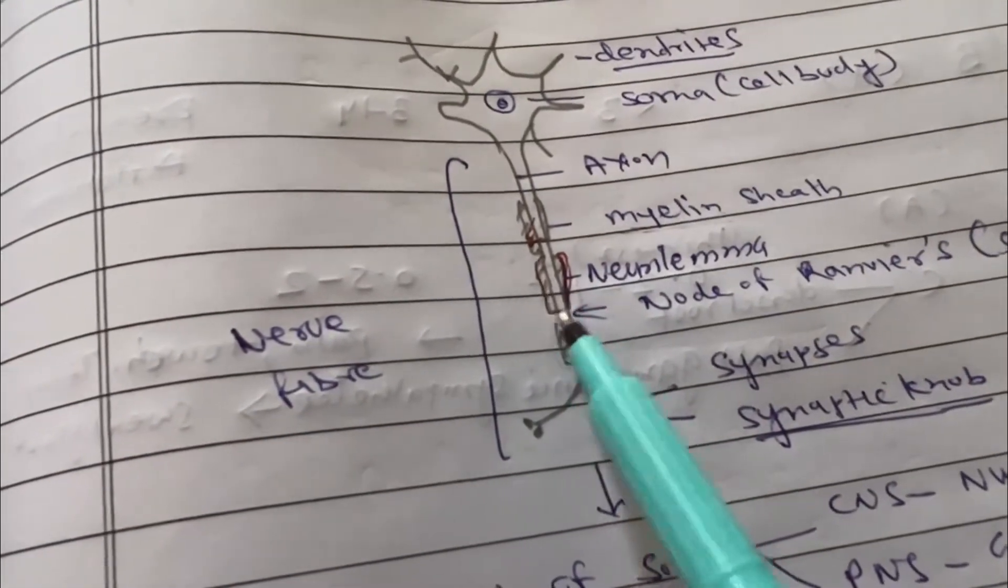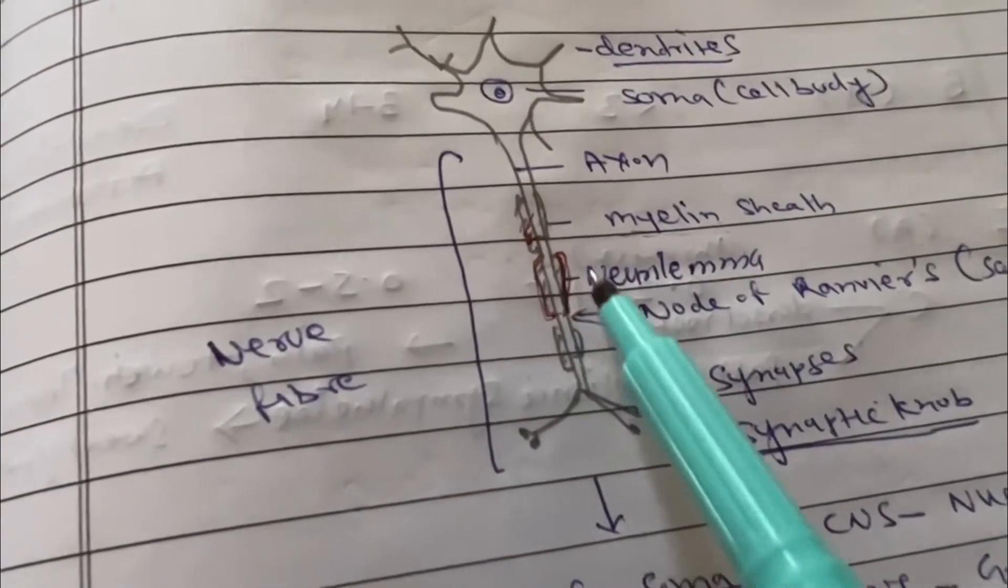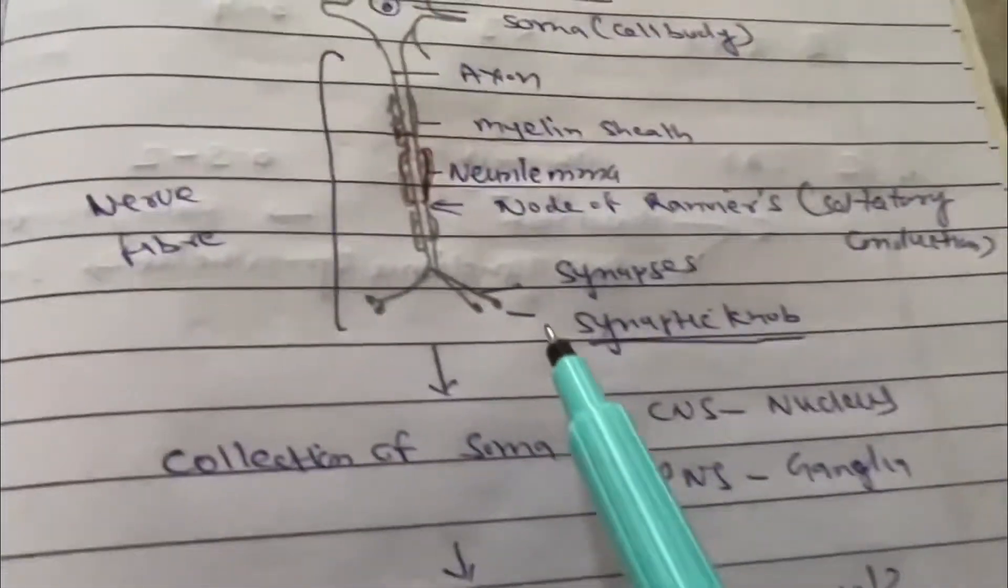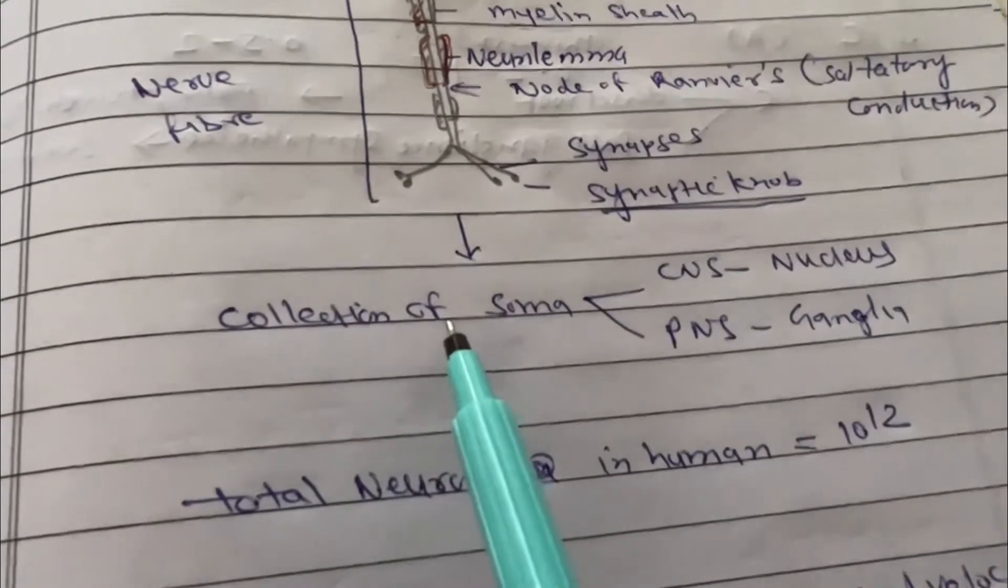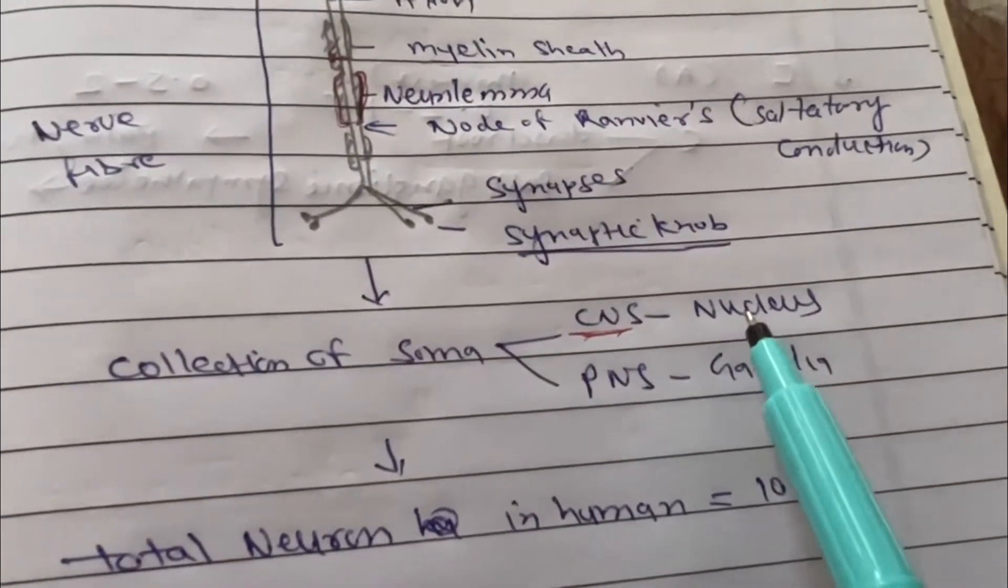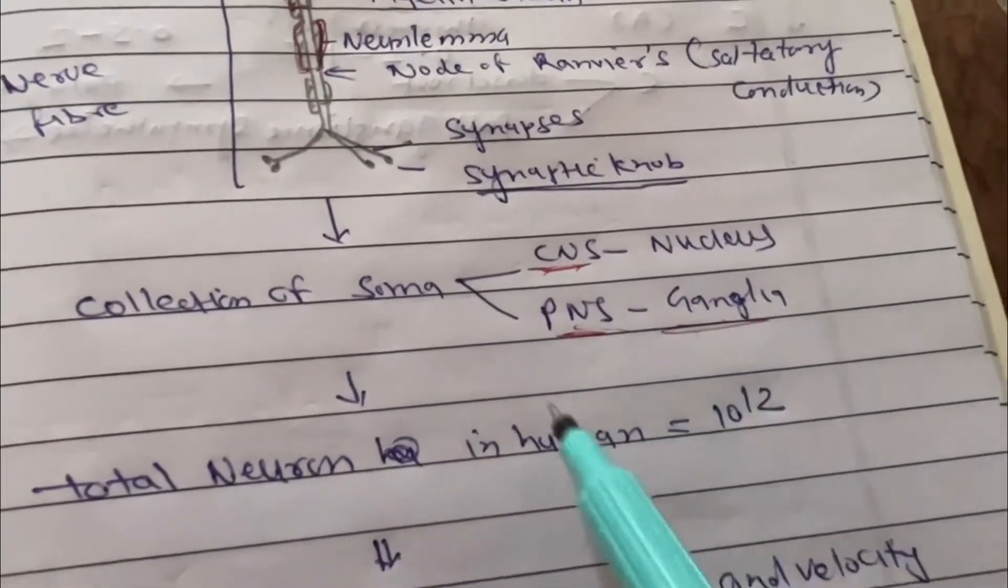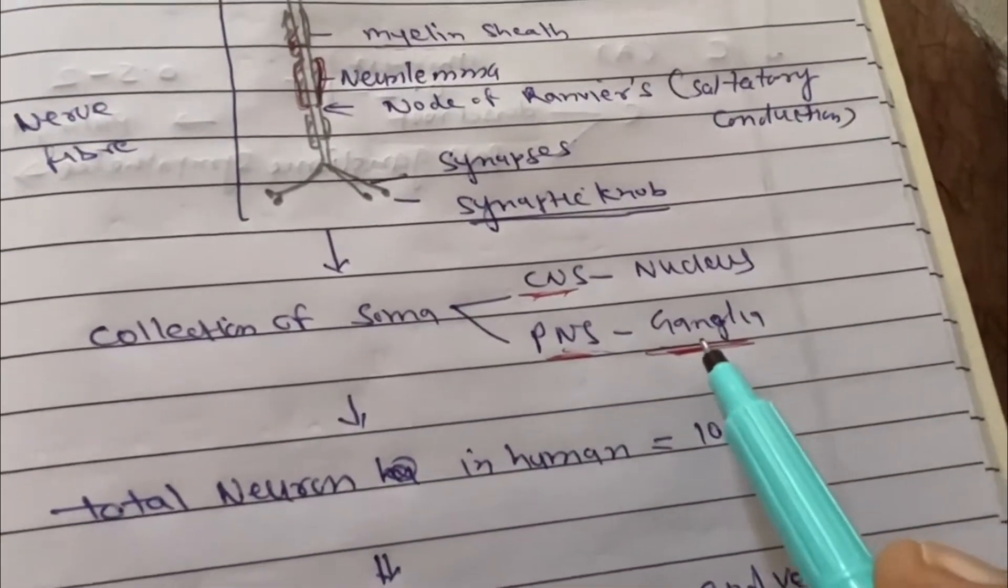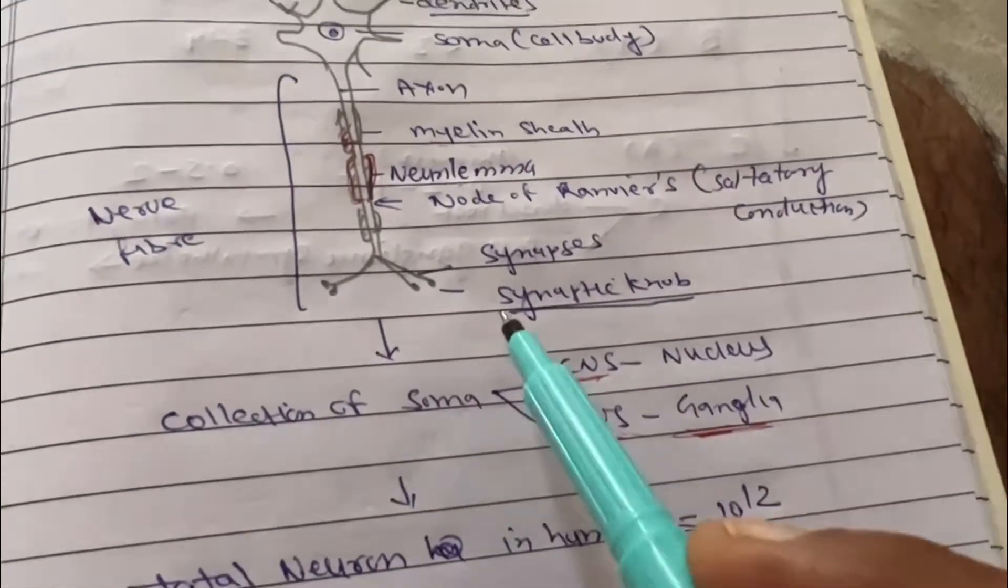In the PNS this layer formed by the myelin sheath is covered by the Schwann cells. In CNS it is covered by oligodendrocytes. This is the difference. If you see, collection of soma in CNS is called nucleus, like nucleus tractus solitarius which is the main nucleus of taste. In PNS, the ganglia and the collection of soma, the cell bodies, form the ganglia, like otic ganglia, submandibular ganglia are collections of soma or cell bodies.